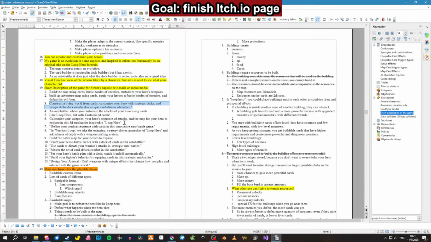Customize. Okay, I think that's enough. I'm so tired now.